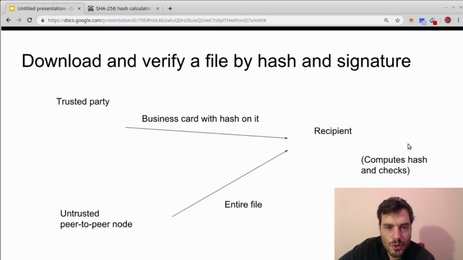Assuming that the hash function is effectively a random string, then it's unlikely that I'm going to be able to find another file, or that the untrusted node would be able to find a different file other than the one that I had in mind when I gave you the hash of it, such that it's a different file, but when the recipient goes to recompute the hash, they find that it matches. This would be considered a collision, and hash functions are chosen because they're thought to have collision resistance properties.